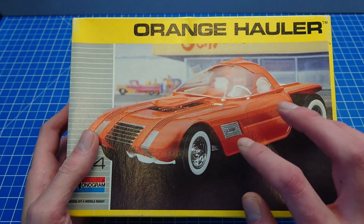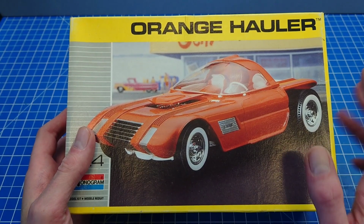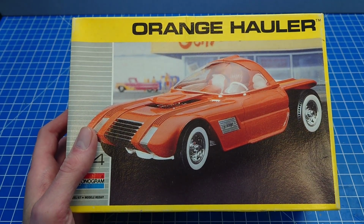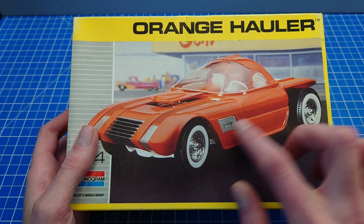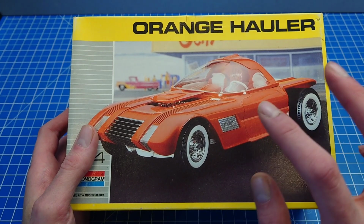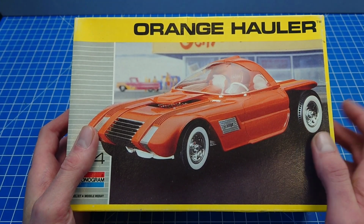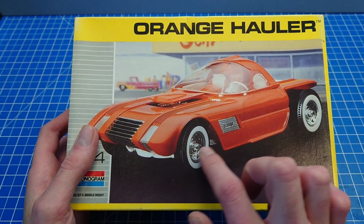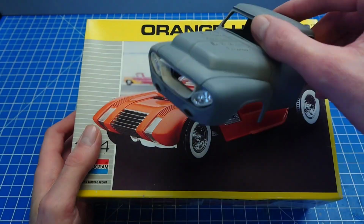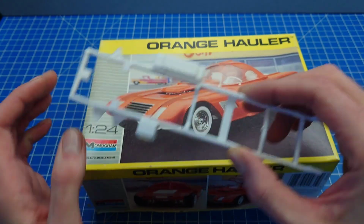I do have one of these, but this is not the kit I'm going to be using. But I do have a parts kit with an extra chassis. It didn't have a body, so it's pretty much everything except the body on the parts kit I've got. Before I make the decision to ruin my predictor, I just want to check which is the best chassis to fit under the cab. I don't want the wheels too far in, and also what's going to be best mated to this as well.